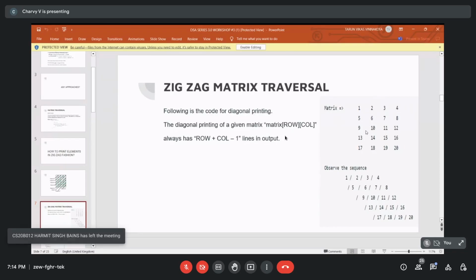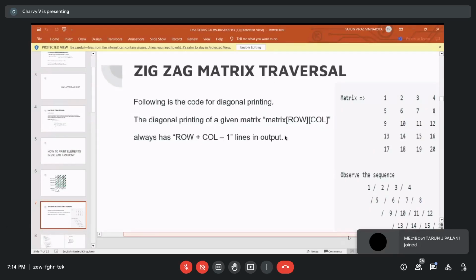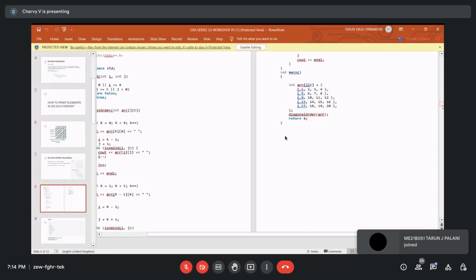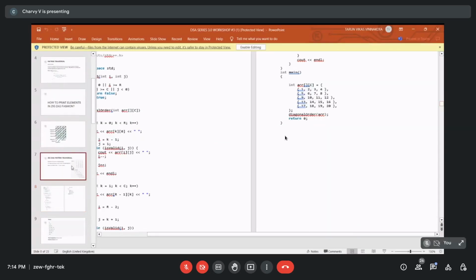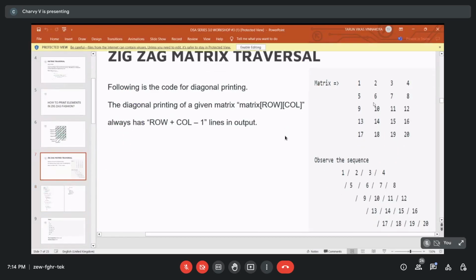So you take the matrix and visualize it in this way. What I do is move the matrix a bit to the side, in the sense that you shift those elements.